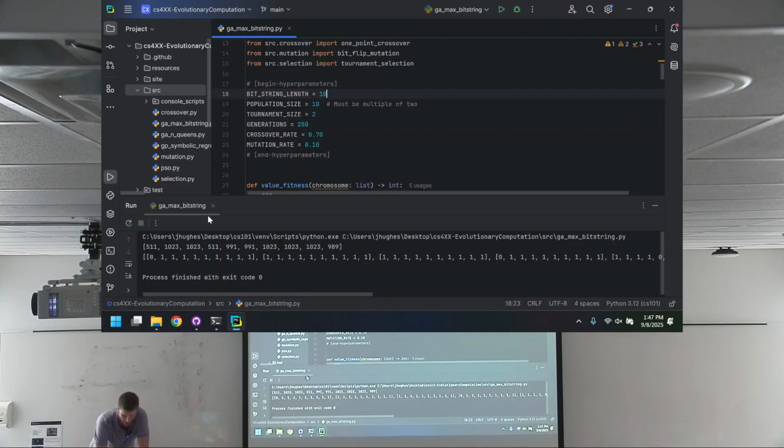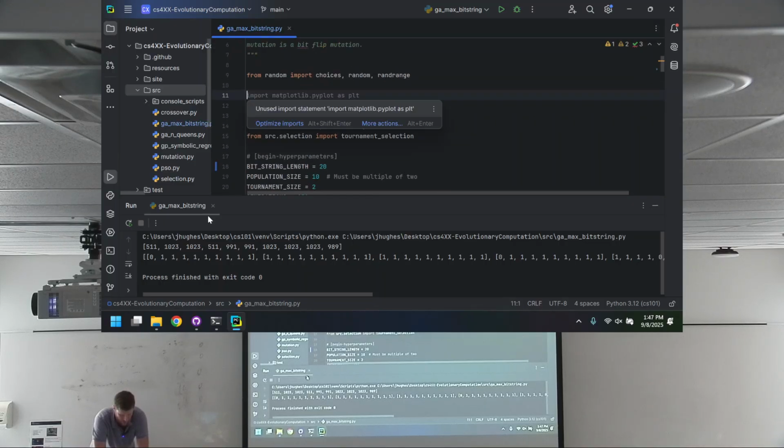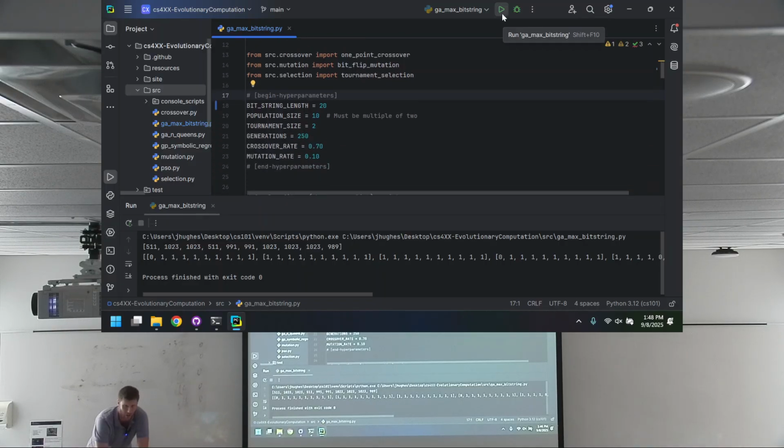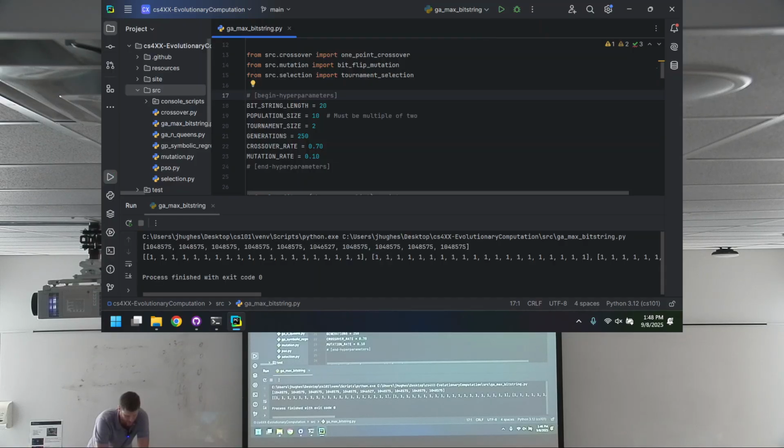If we make this problem even harder, like a 20-bit string, length 20, what's 2 to the power of 20? Someone help me out here. It's probably a pretty big number. 576. So 575 is probably the right answer, right? Because 0 through, yep. So it looks like we were able to find the best answer here. If we go back to 25, we're clearly getting there, but 25 generations just wasn't enough.